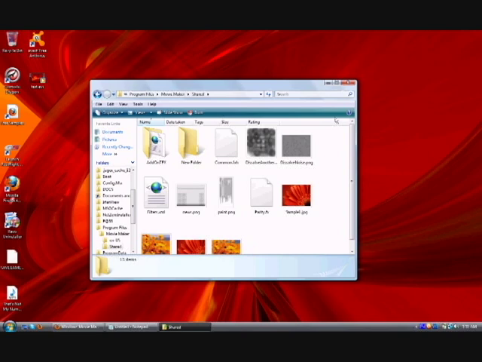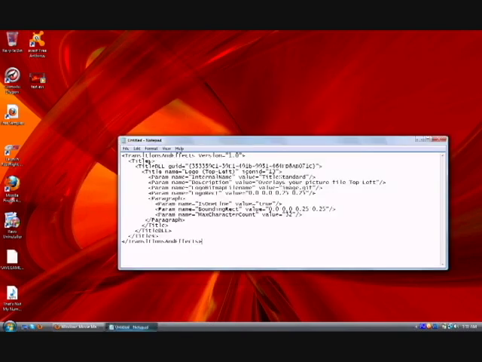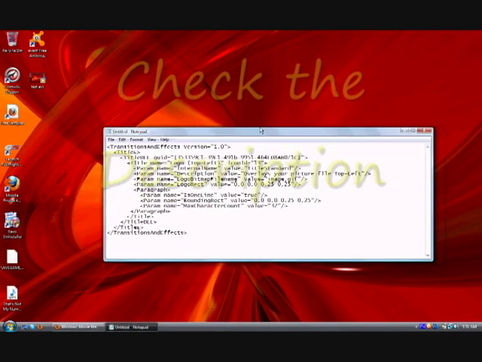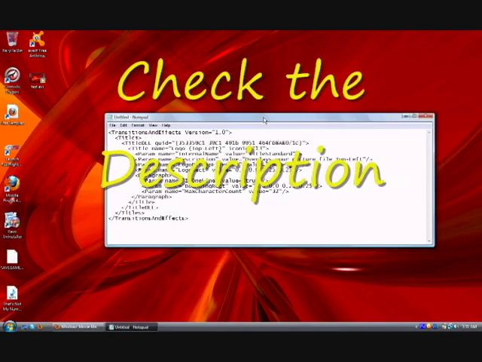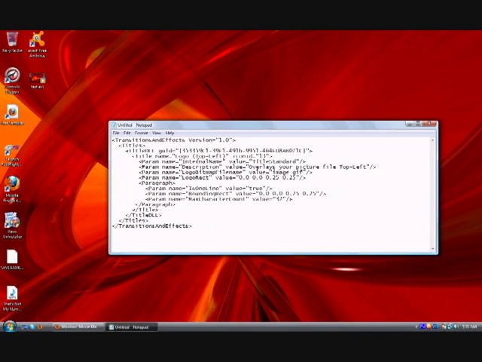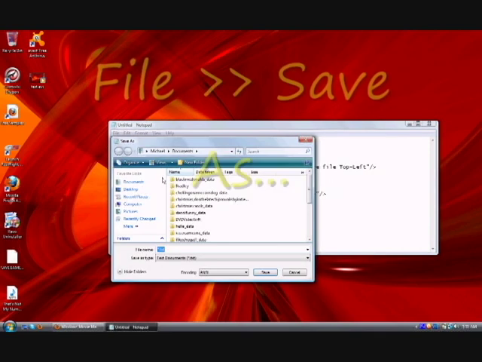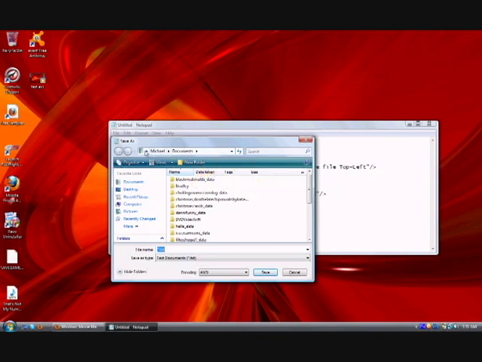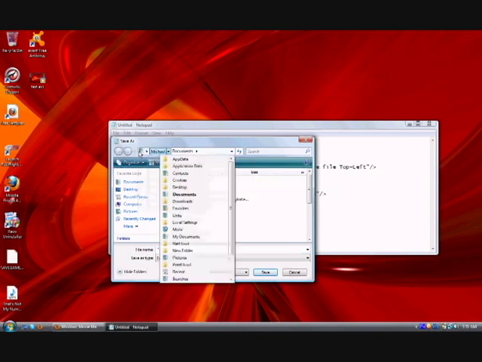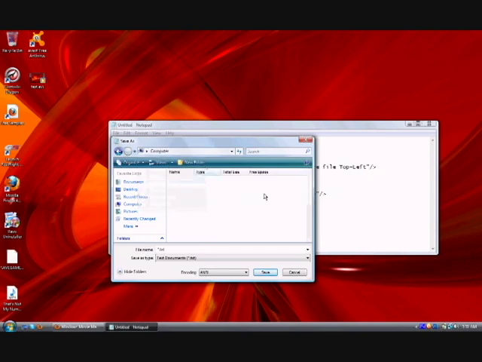So after you created that folder, the next thing you want to do is get this bit of code, which you can find. I should provide a link in the description box below with a website that you can go to get this bit of code. But once you have this, you actually want to save it. So go to File, Save As, and you want to save it in our add-on TFX folder that we made.